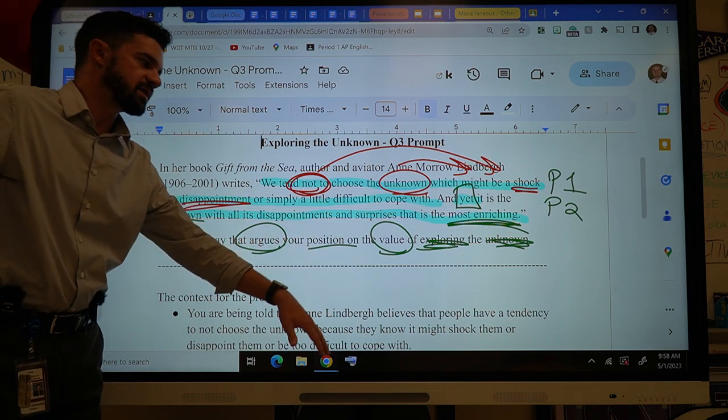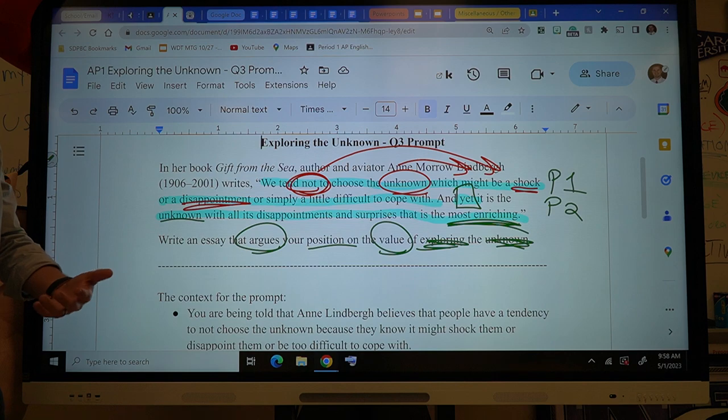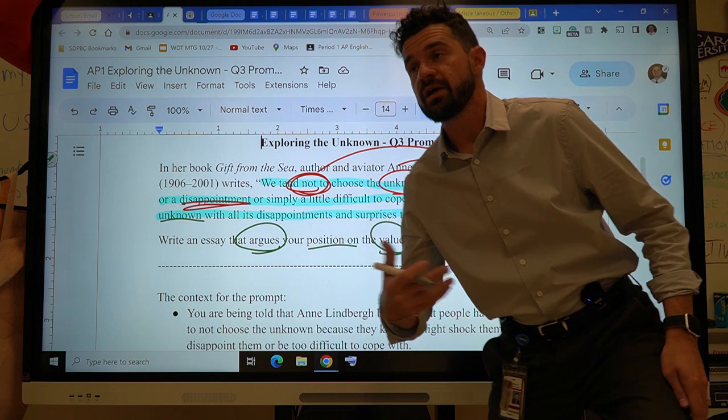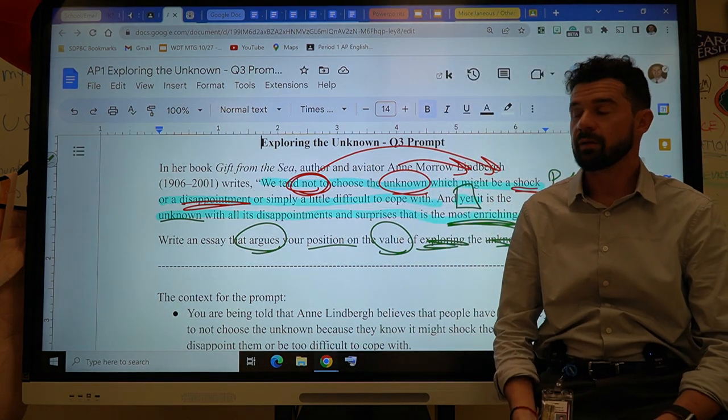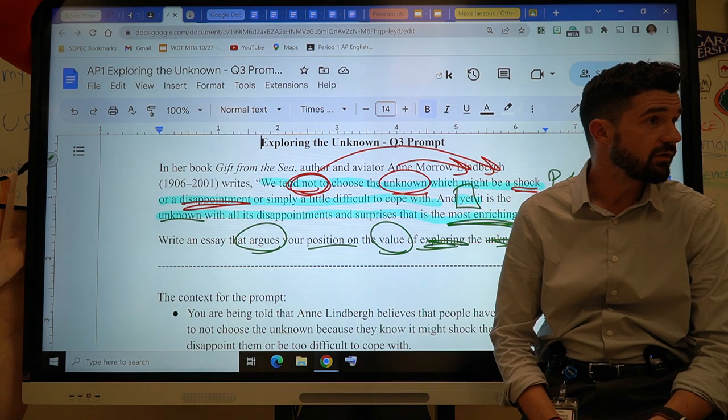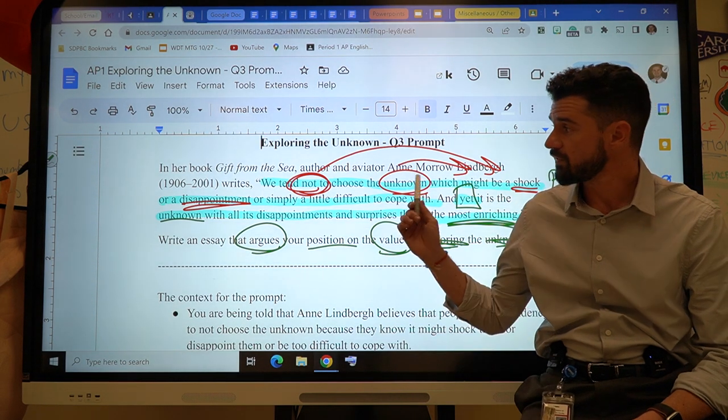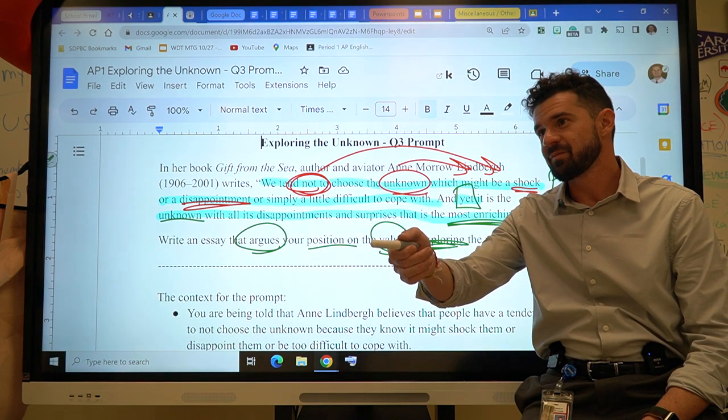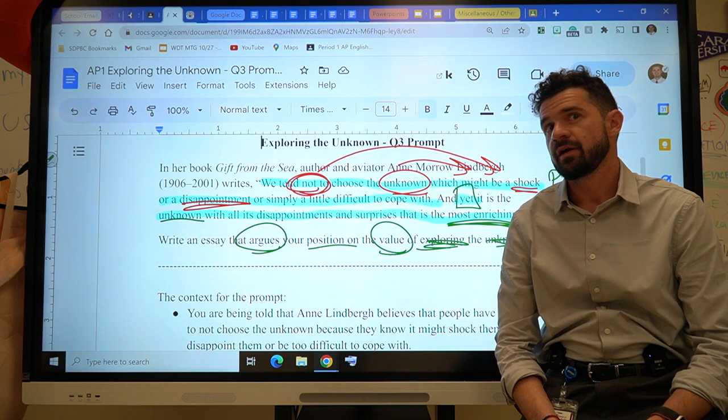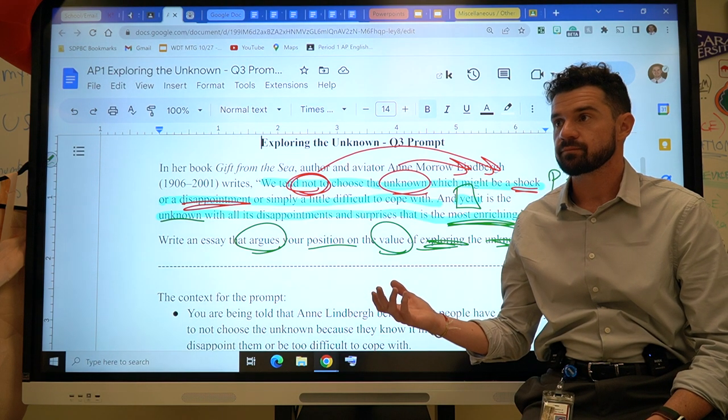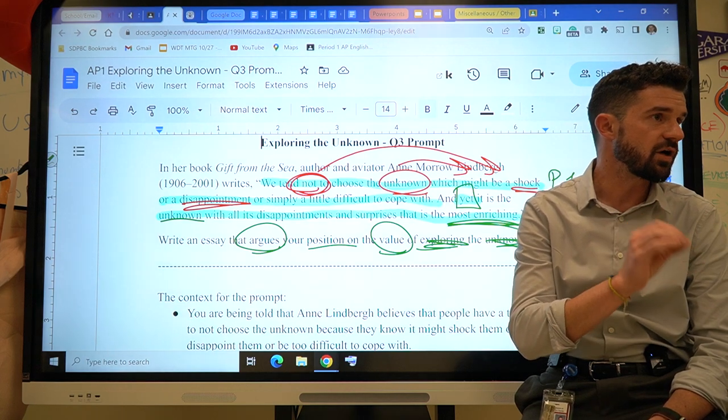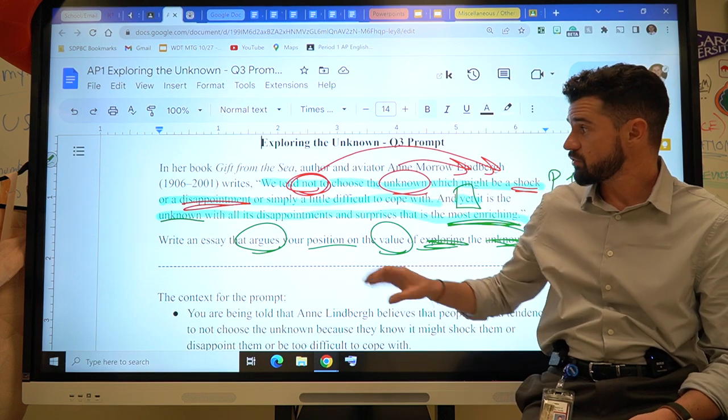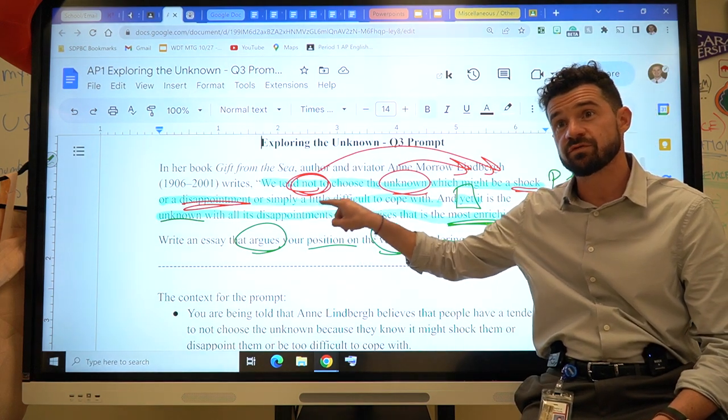So you'll see in this document here that there's kind of a breakdown and a deconstruction, but essentially just being straight with you. This is pretty cool. Mr. Kirk and I, he taught a student, Emily Moore, as did I. She is at Stanford right now and she wrote this essay, got a five on the exam. The girl worked really hard and got into Stanford. Do you want to know why? Question three is all about anecdotes. It's great that you can bring up a reference and you can refer to this, but don't make the mistake of just referring to this.